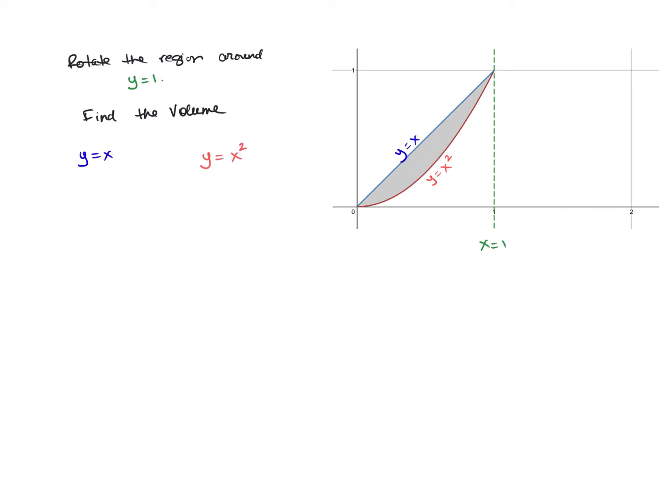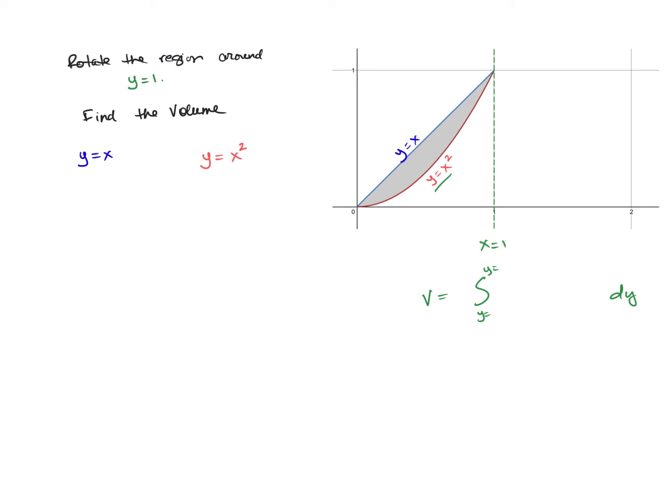So when we revolve this around the line x equals 1, it is similar to revolving it around the y-axis. So this time we are going to be doing the volume and integrating in terms of y. So that means we're going to need dy, and then everything has to be in terms of y. Your limits have to be in terms of y. Everything else is going to be the same, except we're integrating with respect to y, which also means we need to solve these equations for y.